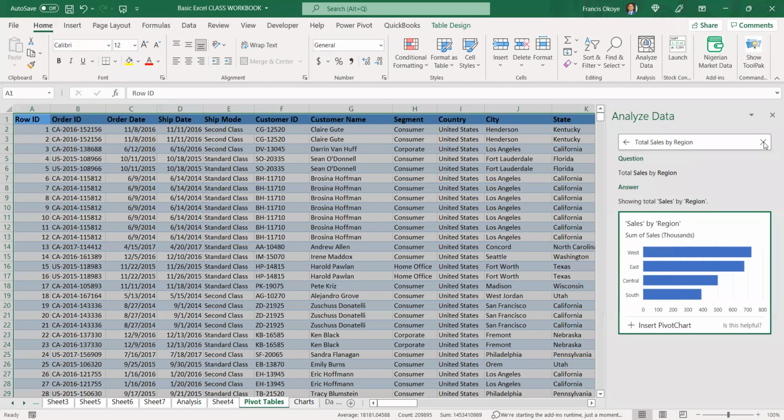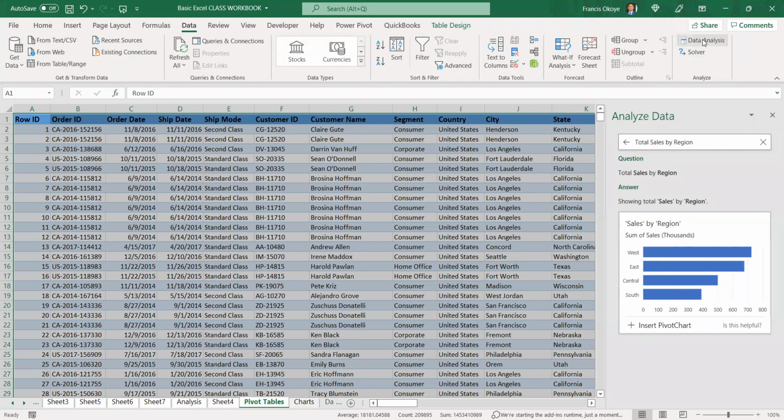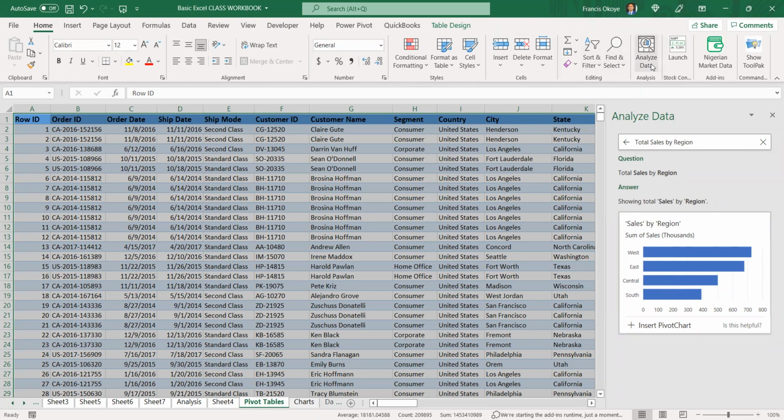All I've been showing you is how they do it manually, but you can also use the AI feature here. It is known as what? Analyze data. It is different from your data analysis here. This is your data analysis tool pack, but this one here is called what? Analyze data. Do we get that? Yes, sir.